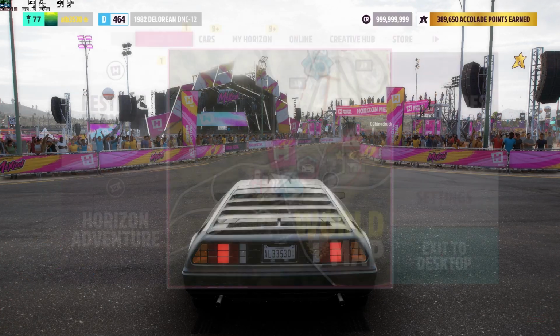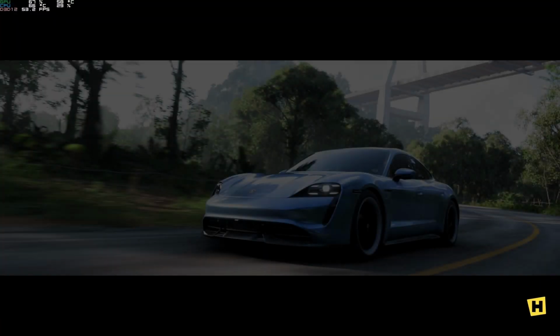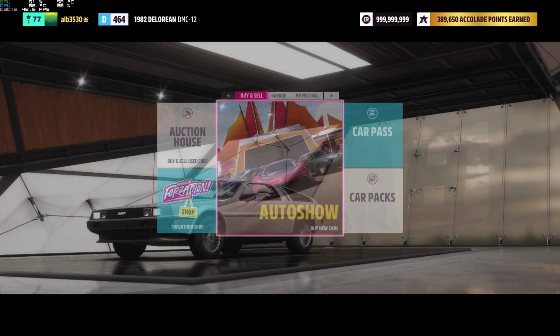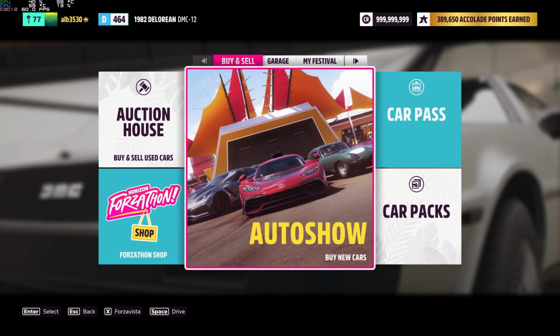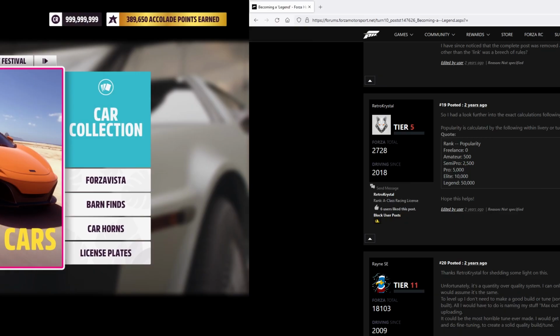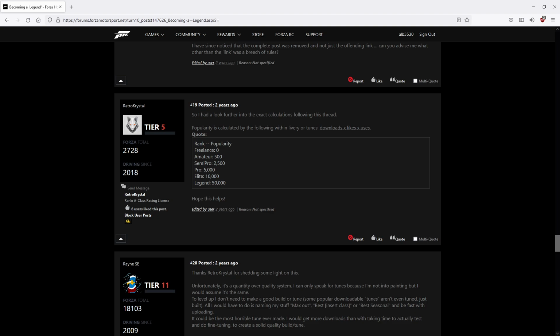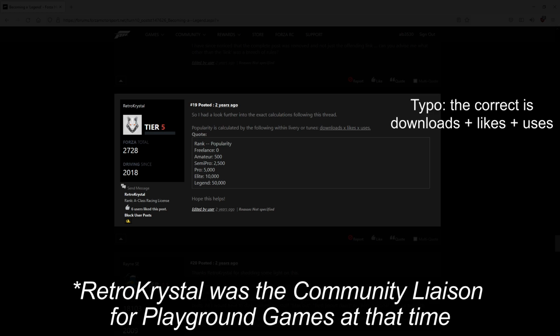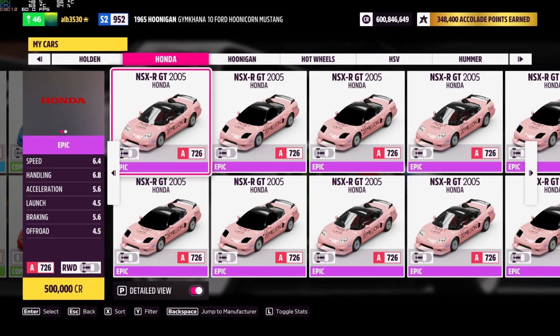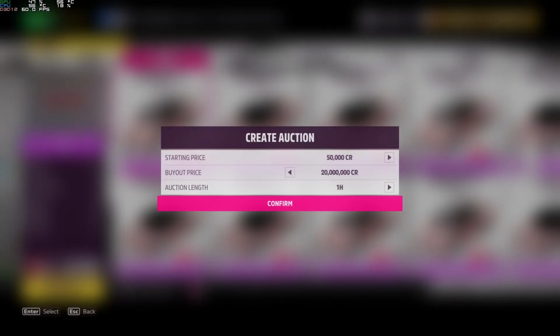In Forza Horizon 5, there's a secret reward that's given to players who have popular tunes, which allows them to sell cars in auction house for 20 million credits. There's no official information about the specifics for Forza Horizon 5, but assuming it works like the previous game, if the sum of downloads, uses, and likes of all the shared tunes reaches 50,000, the player gets what we could call a legend tuner status, and from this moment on, any car the player modifies can be sold for 20 million credits.